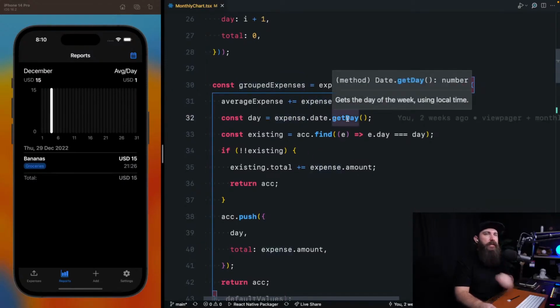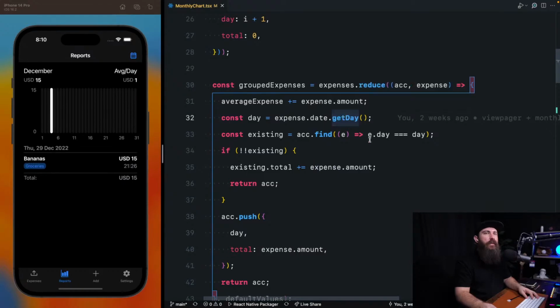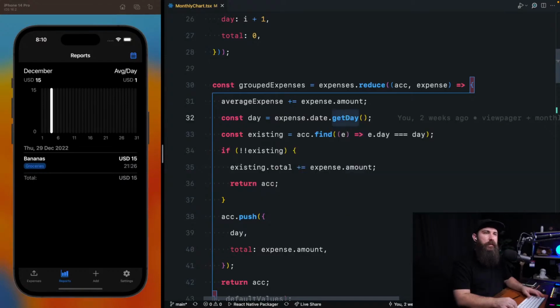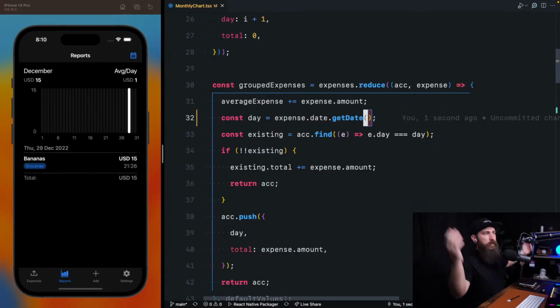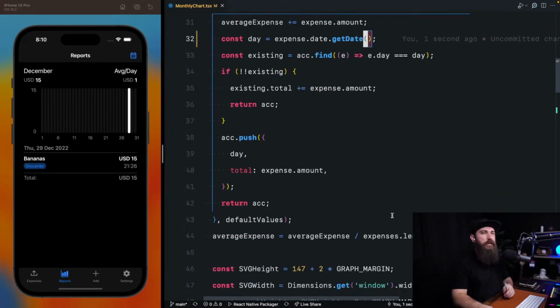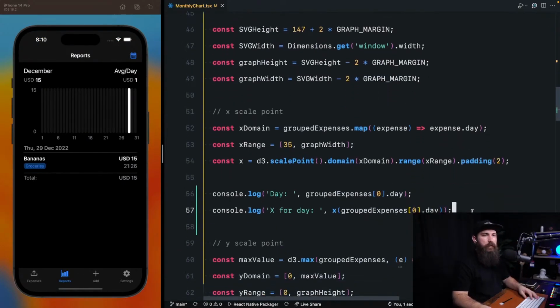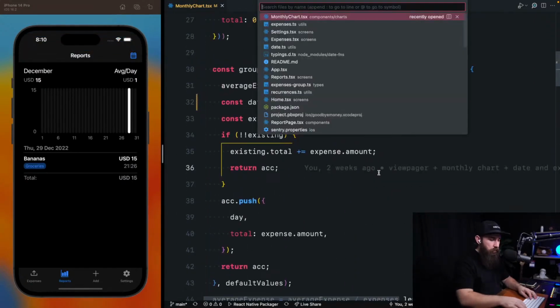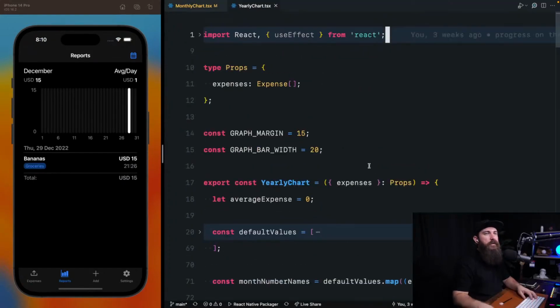Expense day, get day. Hold on, day of the week. No, no. Day of the month. Okay, there we go. Nice and easy. Okay, but what about the yearly charts?